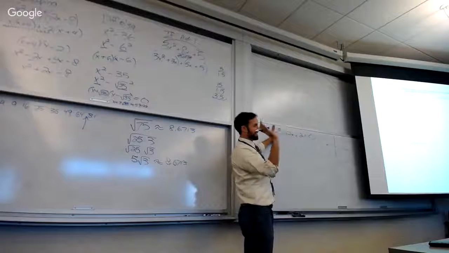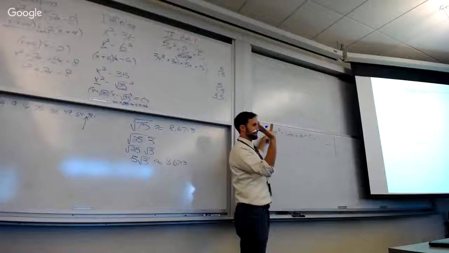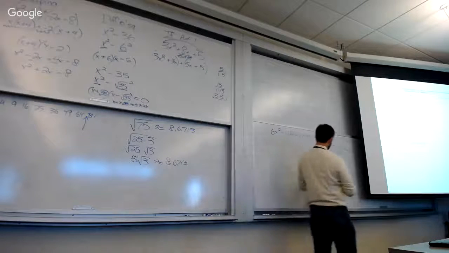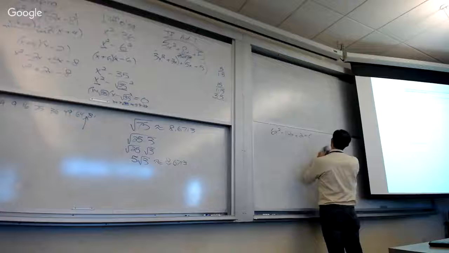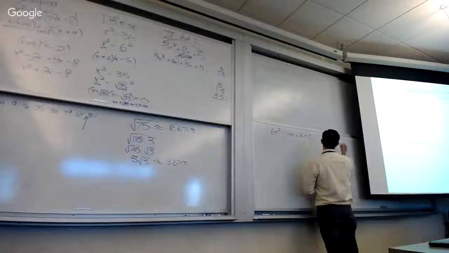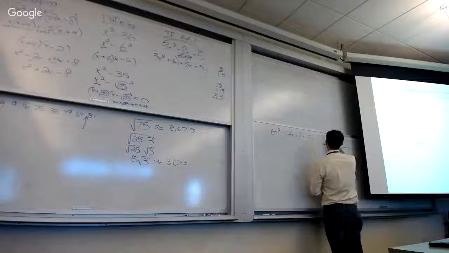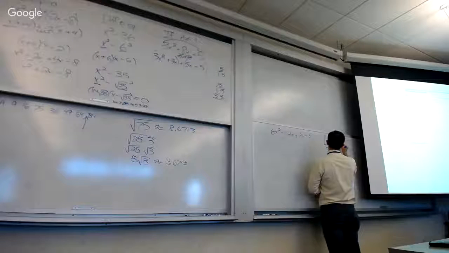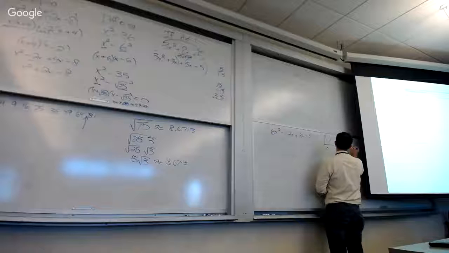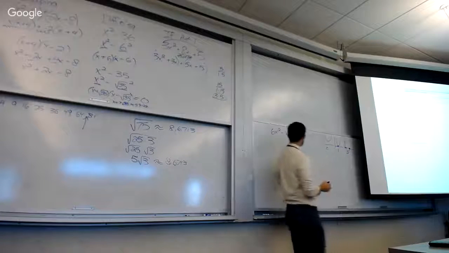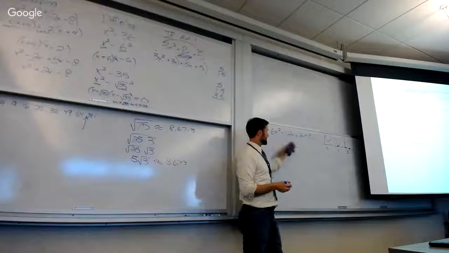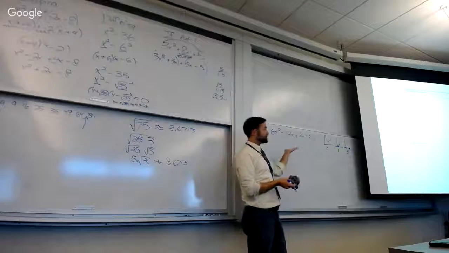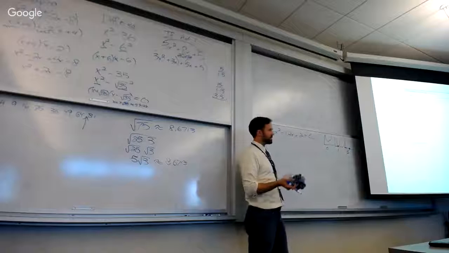Well, that's a good point. It's a parabola and it's facing up. So we know that it's a parabola facing up. How many solutions, or then again, how many x-intercepts could we have? Either 0, 1, or 2, right? So the parabola could be up here and you'd have no solutions. The parabola could be here and you'd have 1 solution. Or the parabola could be here and you have 2 solutions. Do we know already, just by looking at this, which case it is? No, we don't know. Well, we know it's one of those 3, right? So we have some sort of an idea about what this looks like.